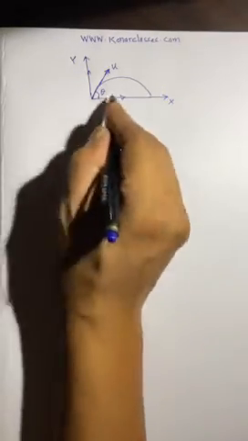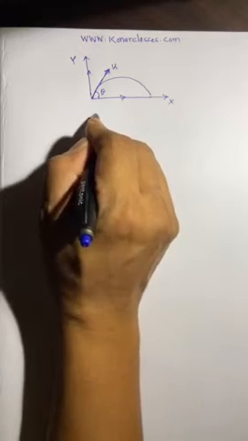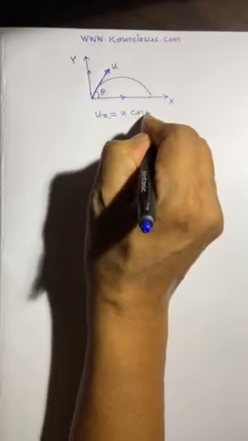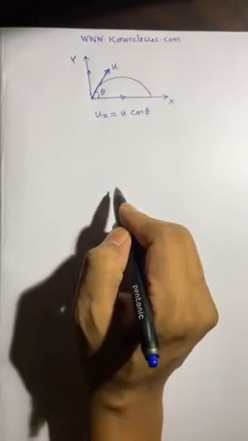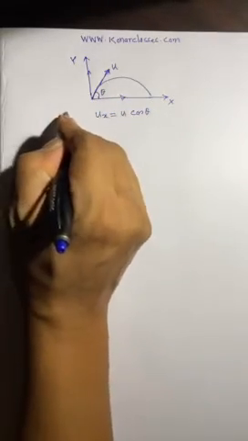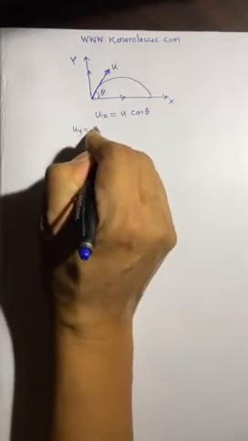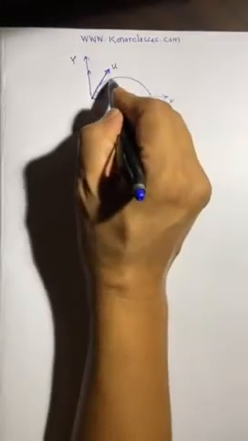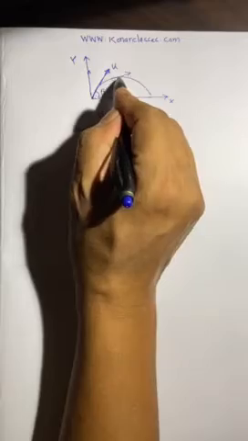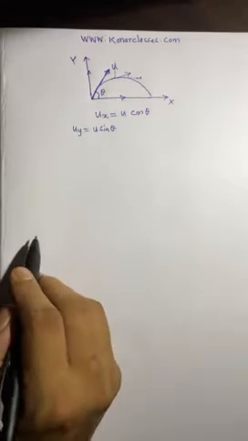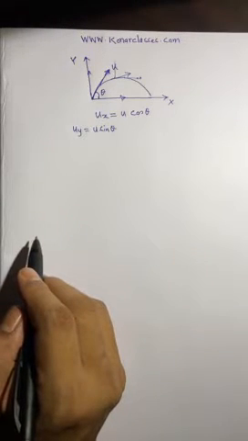Now we know that the x-axis component, if we denote it as ux, will be u cos theta, and if we consider the y-axis component as uy, then uy will be u sin theta. So these two things we know, and everywhere if you draw the tangent, it will have two components, one along the x-axis, another along the y-axis. Like this we can find the velocity at any point along the x-axis and along the y-axis.